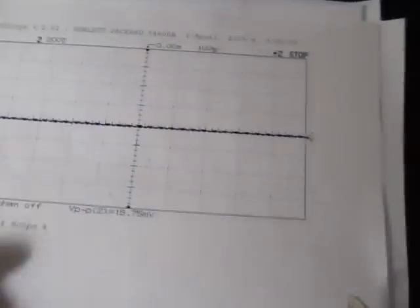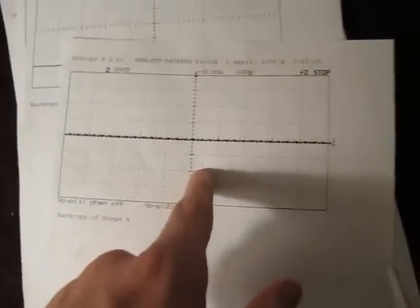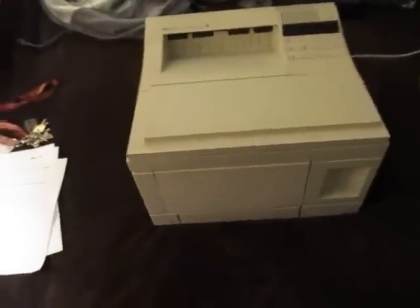Some oscilloscope printouts, dated April Fool's Day 2009. So if these were indeed printed on this printer, and it was last used in 2009, there may be a good chance that this thing works just fine.